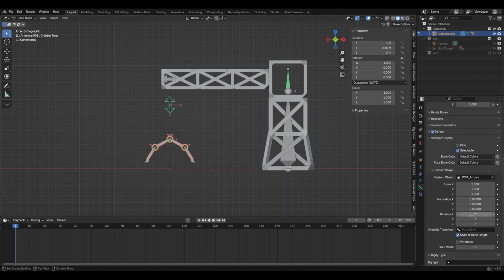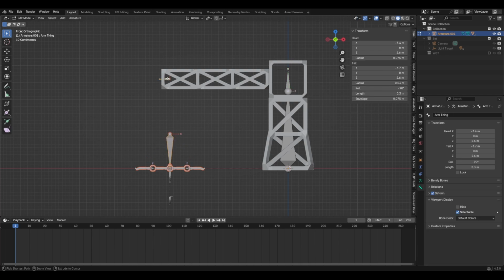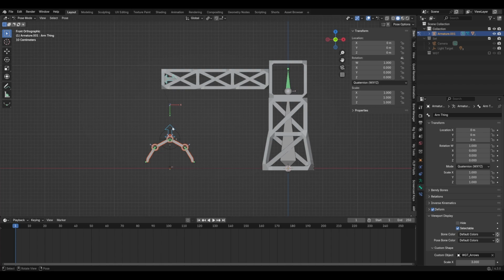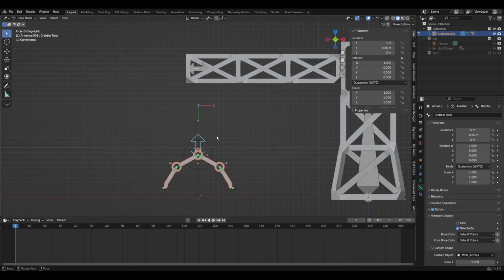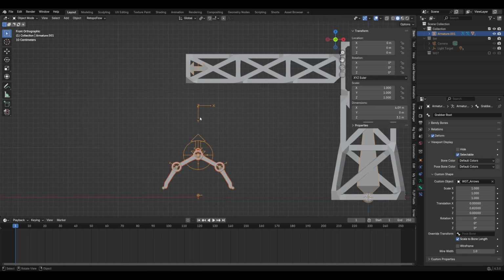So now, as I was saying, move this one down a little bit. Where are you? Bugger. Bring that right down to there, and then I think I still need to join those together. Control-P, keep offset, pose mode. This one will move like this, and this one will move like this. No problemo. Right. Okay.